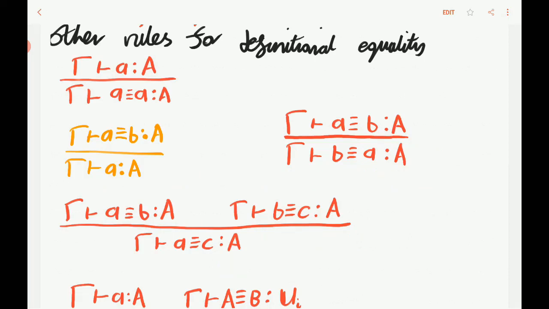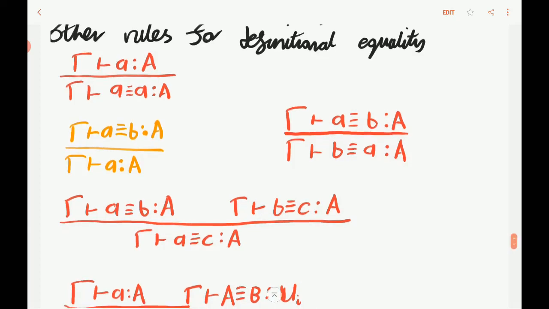And so this definitional equality satisfies the conditions you'd expect of equality. So for example, we have this rule here, which says that if a context entails that we have a value of type capital A, then that value is definitionally equal to itself. This statement in orange here is basically just telling us that when we have that two things are equal, well, they both have to be of the same type, let's say they're of type capital A, then that entails that the first value is of type capital A.